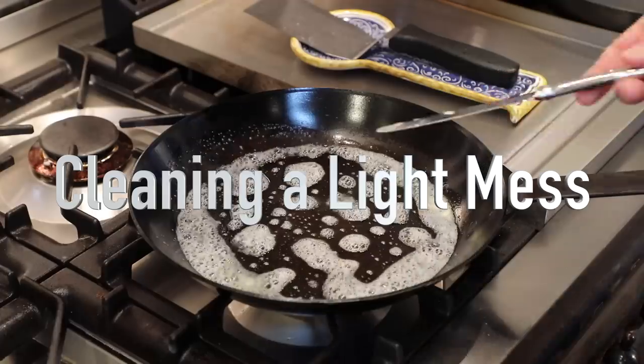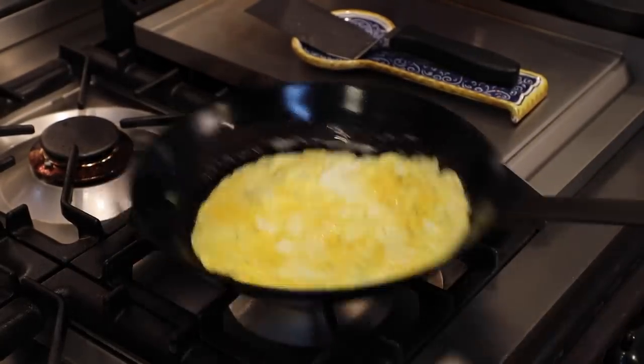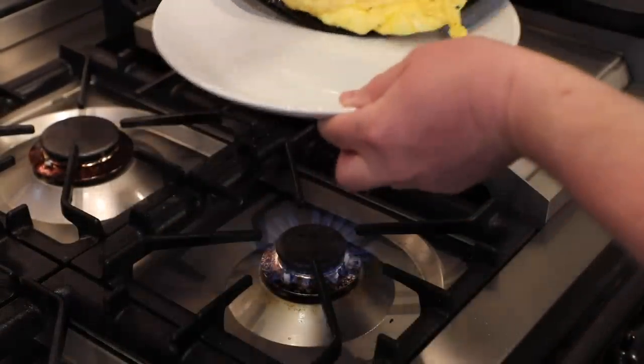Okay, so now let's talk about cleaning up messes. We'll start with the light mess first. This is usually what's in the pan after I cook eggs, either an omelet or fried eggs. I use butter to cook the eggs. They slide around, they slide right out.